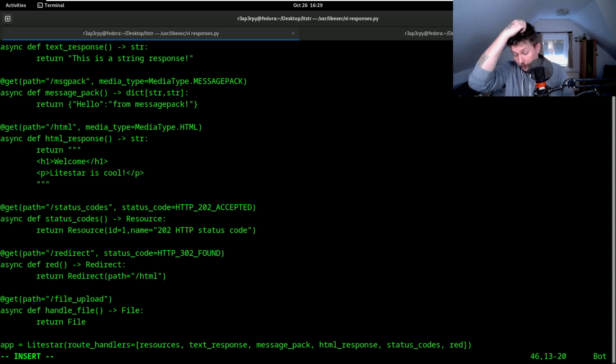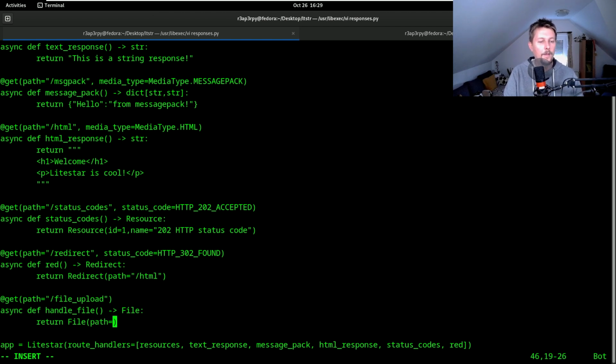So we want to return this file that we are editing. So that's why we needed the pathlib. So the path of the file is going to come from the path class. We check the file and resolve its path, and the file name is going to be responses.py. So this way we can serve that file, and we add the handle file function.